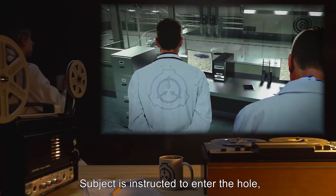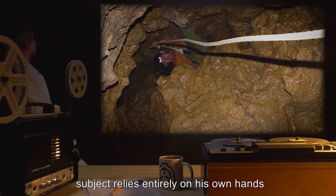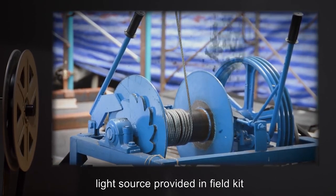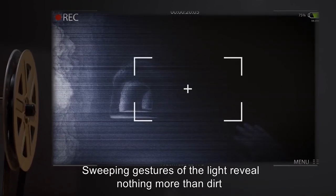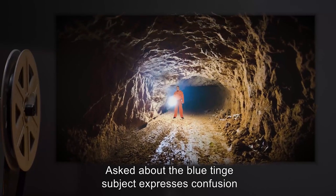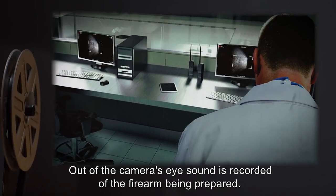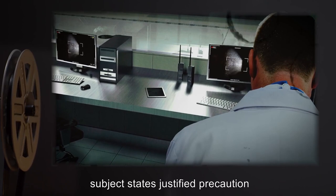Sweeping gestures of the light reveal nothing more than dirt, even at the bottom of the hole. Subject moves forward with assistance of light source. When asked about the blue tinge, subject expresses confusion and says there is no such tinge from his perspective and never was. Light is visible down the passage at 150 meters of cable used. Sound is recorded of the firearm being prepared. When questioned, subject states justified precaution and moves forward. The tunnel turns from bare dirt to a concrete enclosure. Subject complains of a stench. The light source is revealed to be sealing light fixtures, a series of which has less than a quarter broken while the others function.